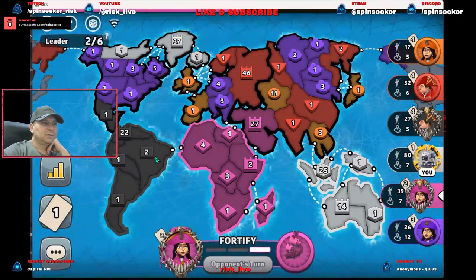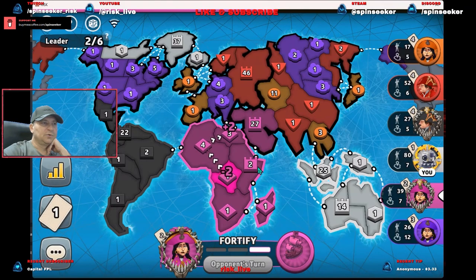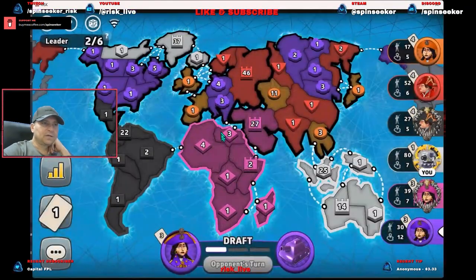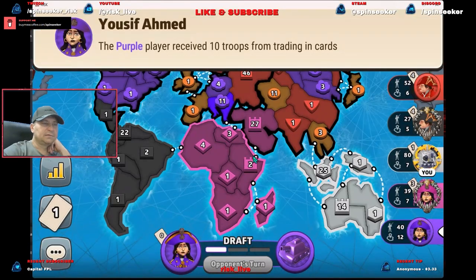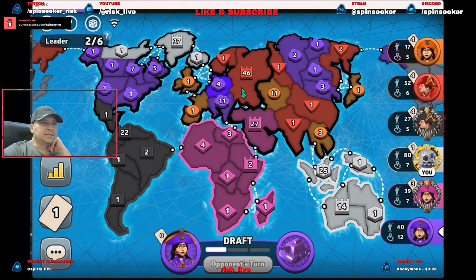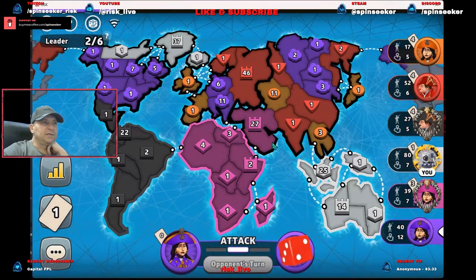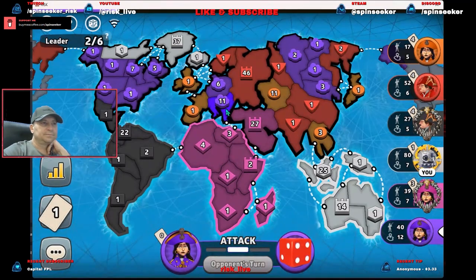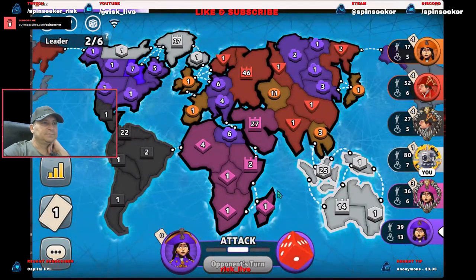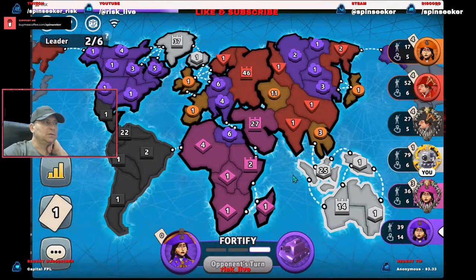Break. This time. Fortify. Ooh, cap's weak. Black could go for it. Red could come around. Take it. That's probably what I would do. Although he has to be able to withstand a 27. That might be difficult. Maybe purple takes it. No.